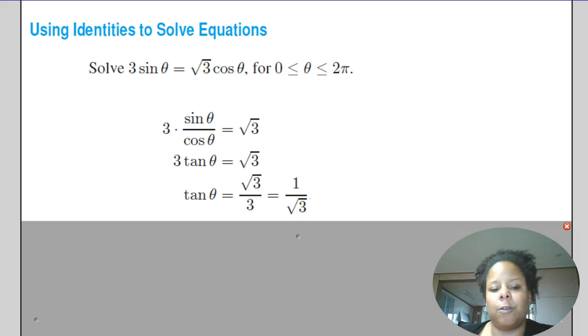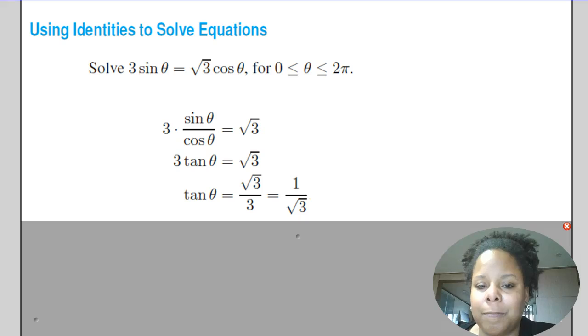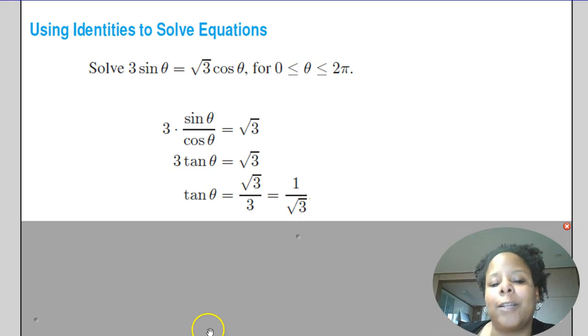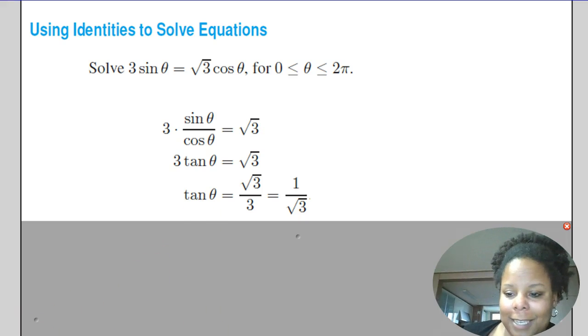I know some of you are saying, okay, well, that's good, but how do I get what theta is? That's why this finals project of memorizing the unit circle will help. Well, actually, the final project isn't to memorize the unit circle, but you will need to memorize that project that you did to help you answer these questions that are going to be on your final exam.